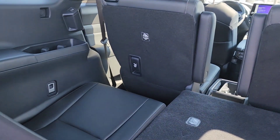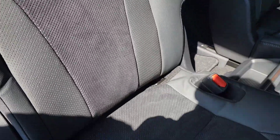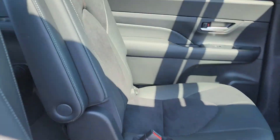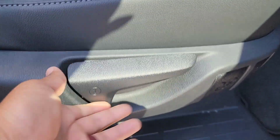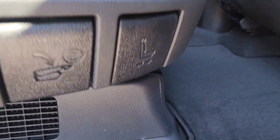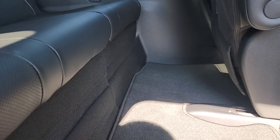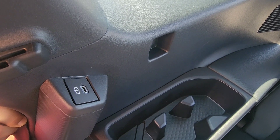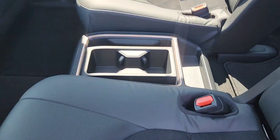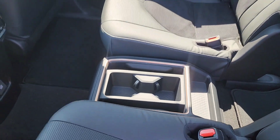Coming in here, there's a little sun shade. You'll notice this one does have a suede interior, which is only available in the Max — you can't get it in the Limited or the Platinum. For easy access to the third row, you hit this lever labeled one, two, and technically three. Number two in this position lowers it down completely, and lever one pushes it forward for easy entry into the third row. You also get this removable cup holder which can also store tablets. Up at the very front, you can lift it up, take it out, and clean it — very easy.